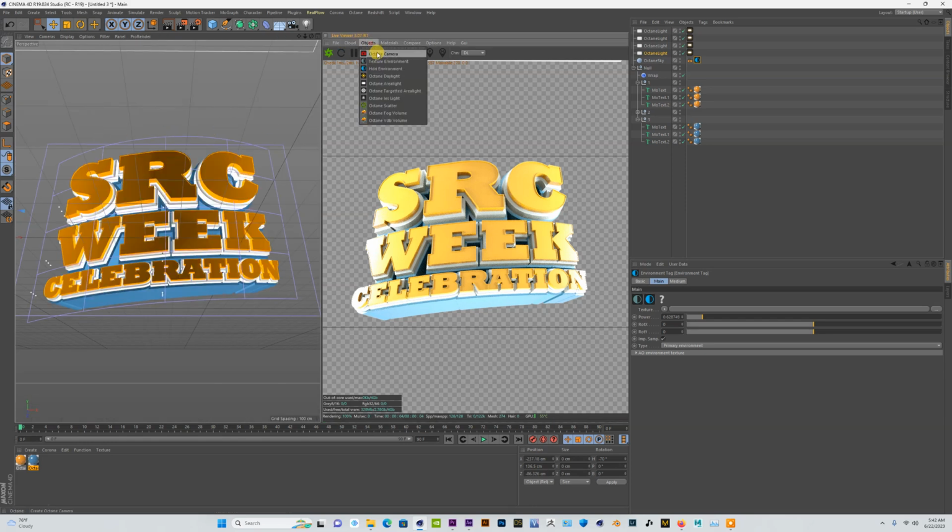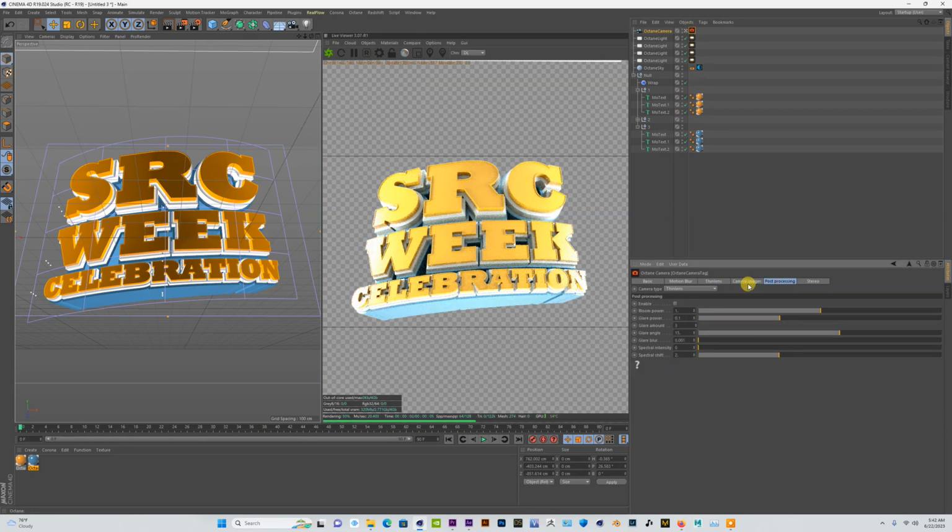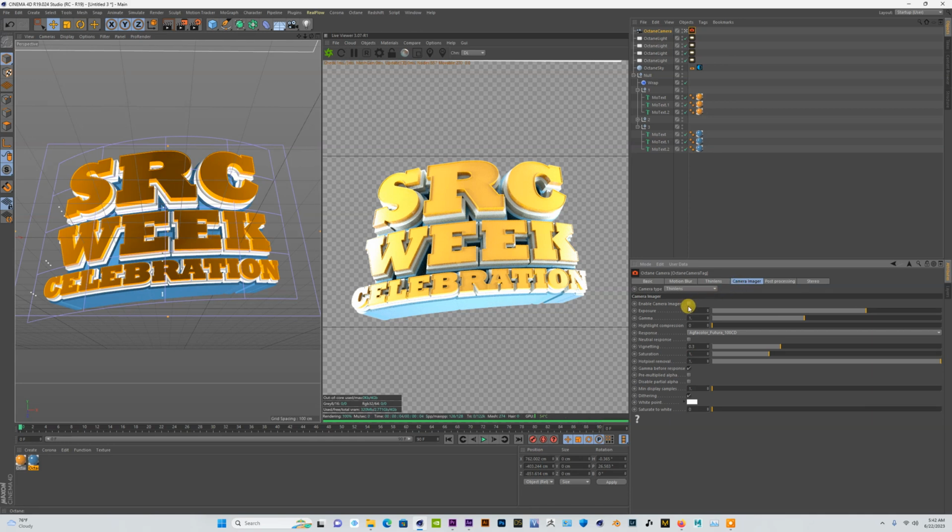So let's bring another Octane camera, activate our camera like this, then move to post-production, enable camera imager, then activate our scene like this. Then the grain of it, you increase it to the amount that you think fits your work, like that. Respond to natural color, saturation, good to go.